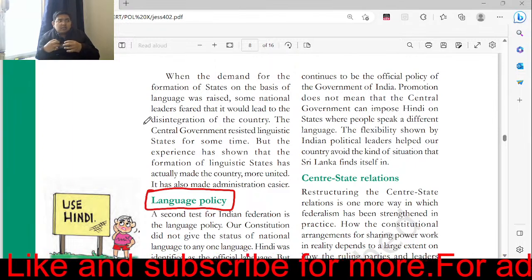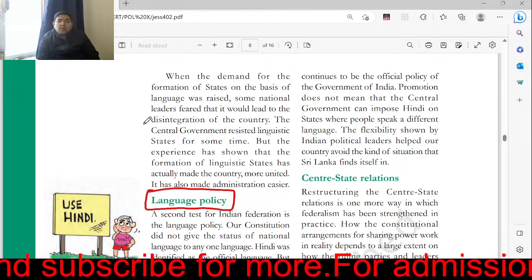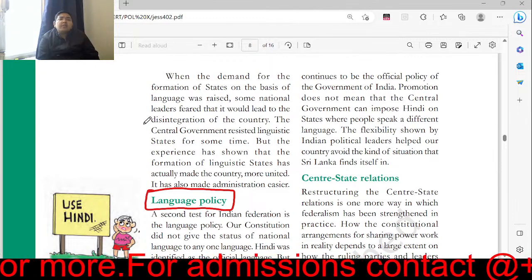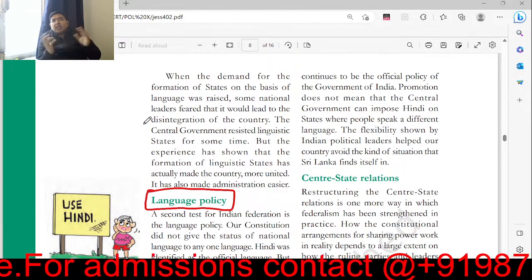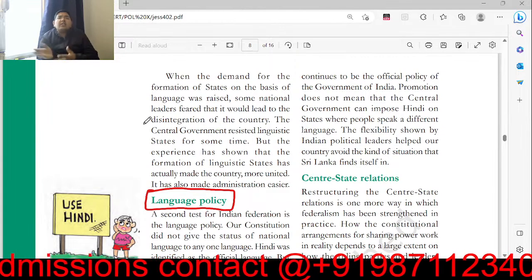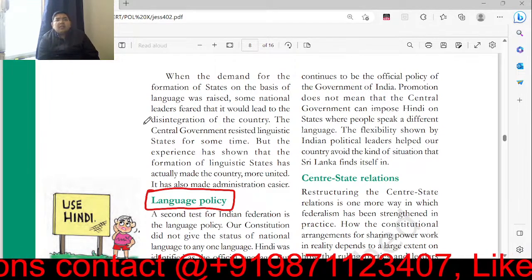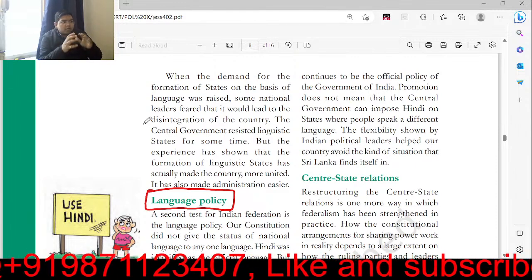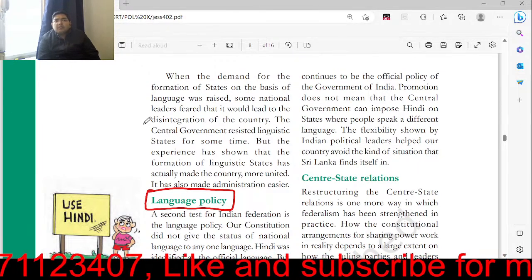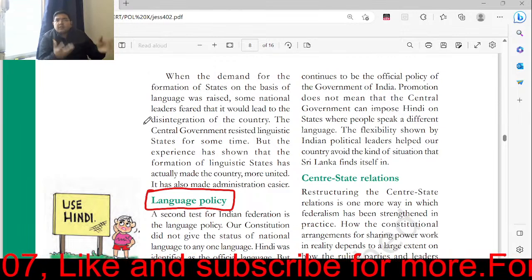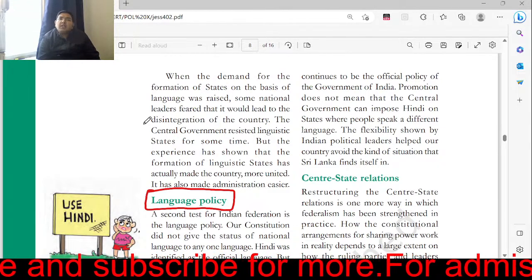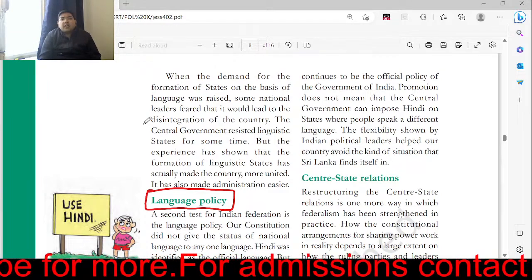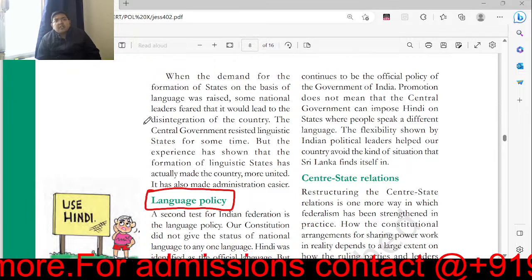We do not fit into the modern nations theory or the concept of nationalism that was created in the 18th and 19th century, to a certain extent in the 20th century. See, the people who are physically alike should live together, or those who have a religion should form a nation, or the culture. We neither have anything like that. Still, we are one of the greatest countries of the world.